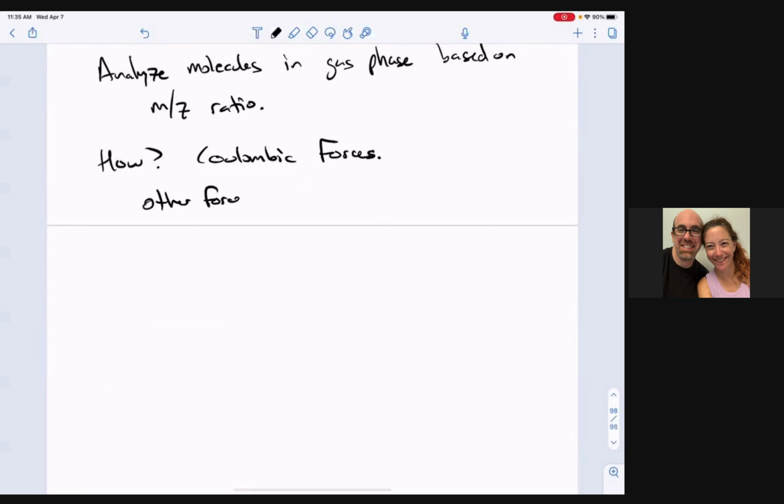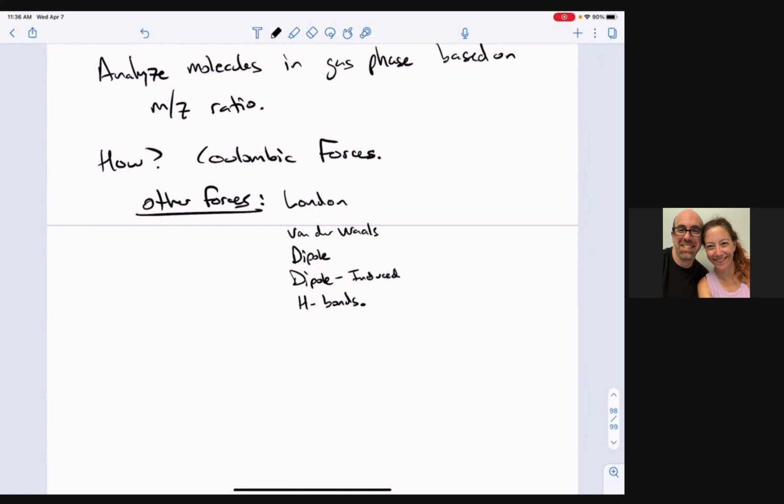What are some other forces we learned about in chemistry growing up when you were little chemists 3 or 4 years ago? London dispersion forces, right? That's a good one. Any other ones? Van der Waals forces. Dipole, yep. Dipole-induced dipole, remember that one? Is there another one that's pretty important? Hydrogen bonds, thank you. Make your hair curly, your proteins fold, not your protons, the proteins fold. These are all 1 over r to the 6th forces, where r is intermolecular distance.